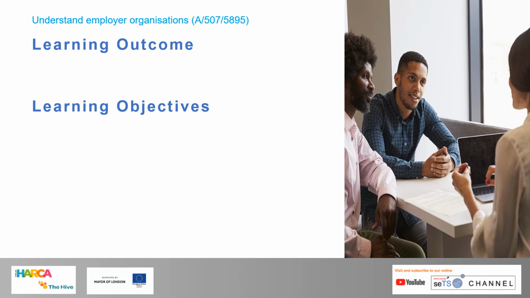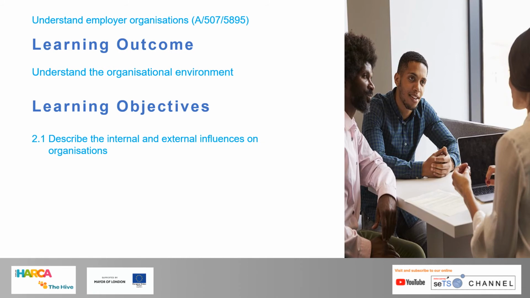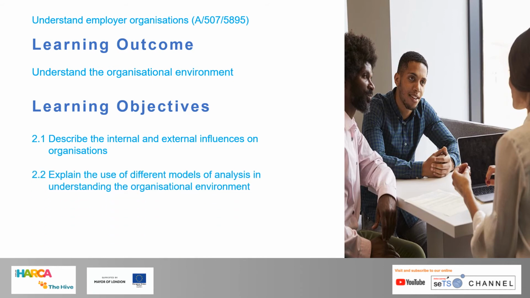In this section, we will look at understanding the organisational environment. And by the end of this section, you'll be able to describe the internal and external influences on organisations. Explain the use of different models of analysis in understanding the organisational environment. And explain why change in the business environment is important.